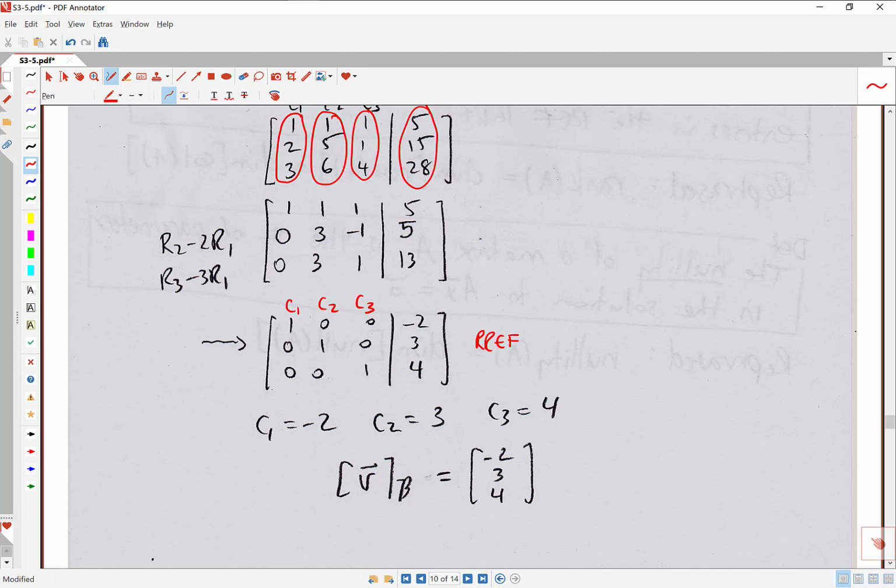And the way that you write down your coordinate vector, in general, you say, okay, coordinate vector of vector V with respect to basis B is just encoding these different coefficients. So geometrically, that's just like telling you how far do I need to go along the first axis, and then how far do I need to go along the second axis, and then how far along the third axis to build this vector V. That's what we're figuring out here. So in this specific case, coordinate vector of v with respect to b would look like -2, 3, 4. So that's just encoding your different coefficients that you need to use for the basis vectors to build your vector v.